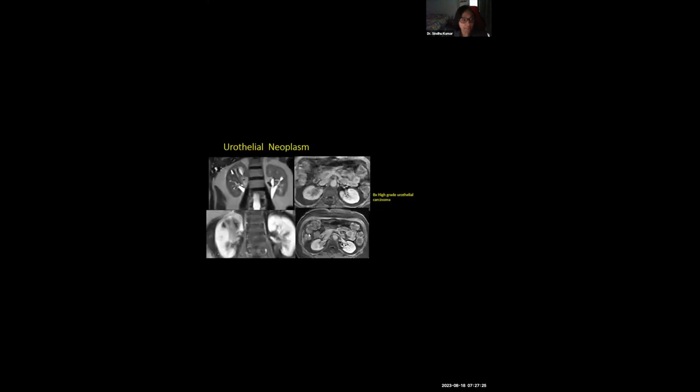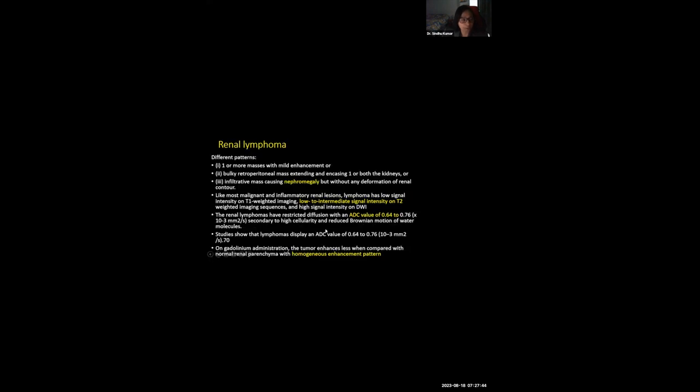So this is a classic example of this lesion. And you can see calyectasis without pelvic disease. The calyx is dilated. That is one feature we can see here. Urothelial neoplasm, again, is very common. You can see the upper pole calyxes are dilated, and there is an ill-defined heterogeneous tumor filling this upper pole calyx, extending to the renal sinus. And again, heterogeneous enhancement. This was biopsy-proven high-grade urothelial carcinoma.